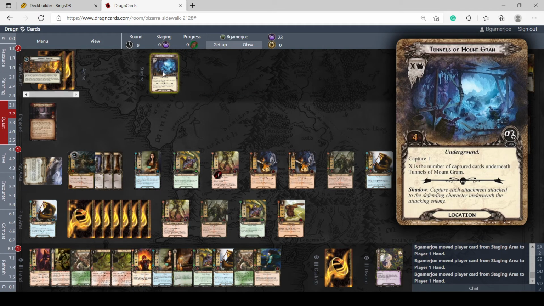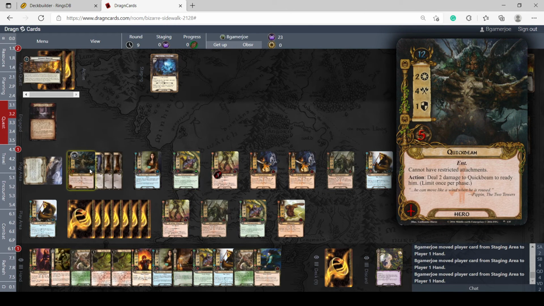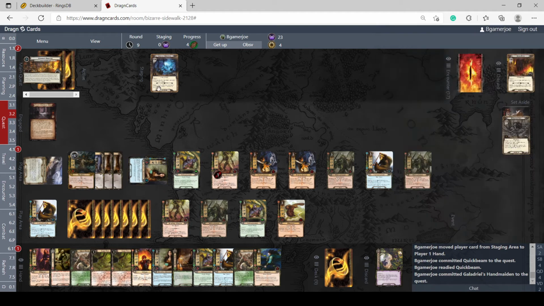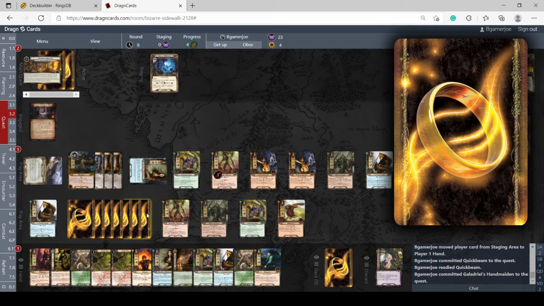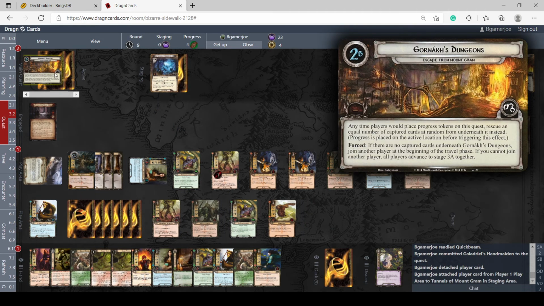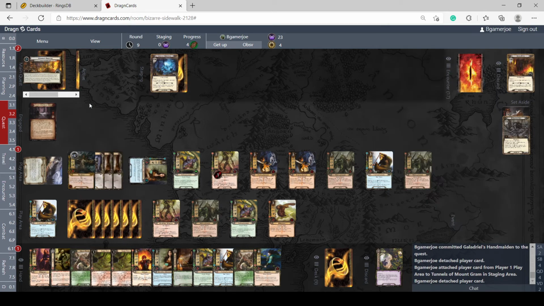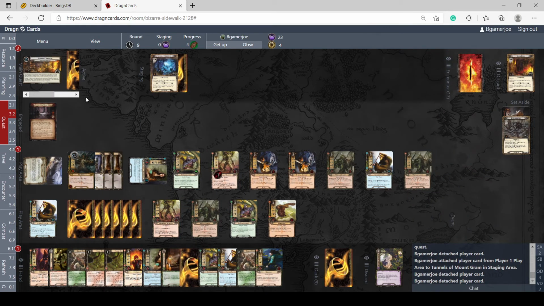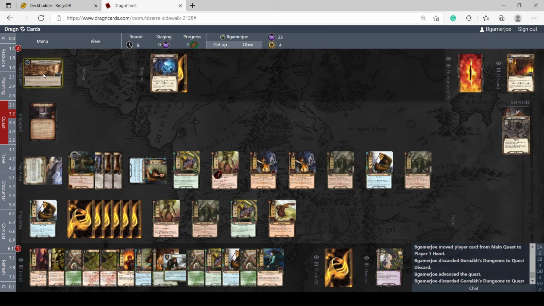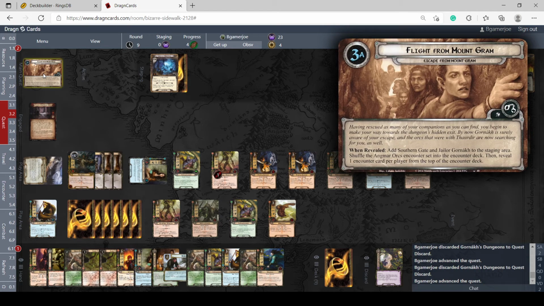And I will need a quest for 3 to get out of here. Quickbeam quest for... There, not 4. This pops up, and I will do that. And I get my last 2 cards. I love the scry. And cycle through the stage 2 as we get to stage 3.